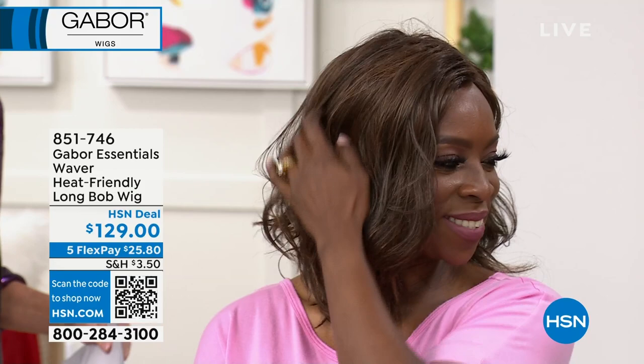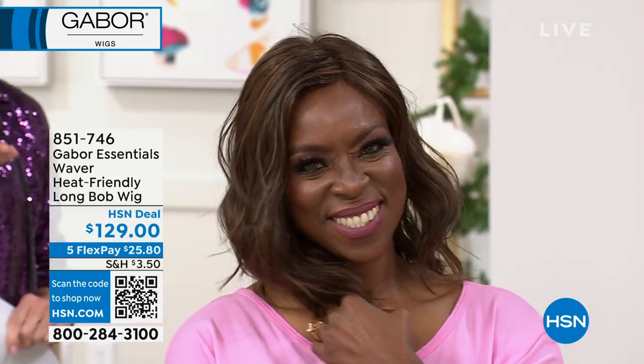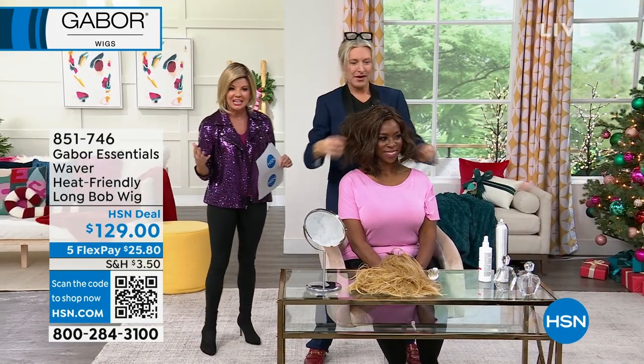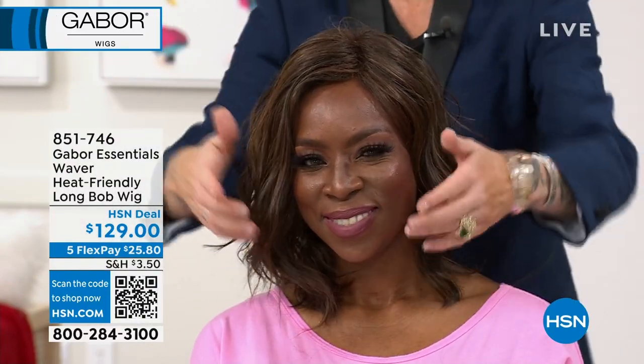Everybody's loving it, and it's impossible to get. I mean, most of us could never do a soft beach wave. I know I never could. I have it now. You have it in a wig. And it's so soft. And you can see that on Dana. Even now it's framing her face. There's a beautiful, real femininity to it. And it's like going back. Some of us have always had short hair and would love to see what it's like to have shoulder length hair or a little bit of longer hair.